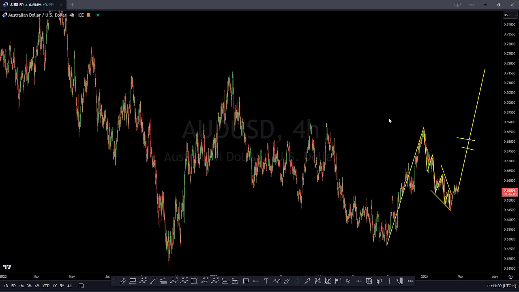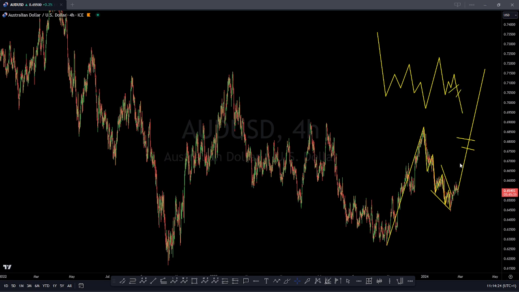Remember that if you've been following those weekly outlooks, we have been talking about the DXY, that the DXY dropped and then all of a sudden it made a 3-3-5. The DXY made a structure like this here. Now it made this drop here on the DXY and it pulled back here. So the DXY is somewhere here. Now we believe that the DXY is going to drop all the way to the downside.